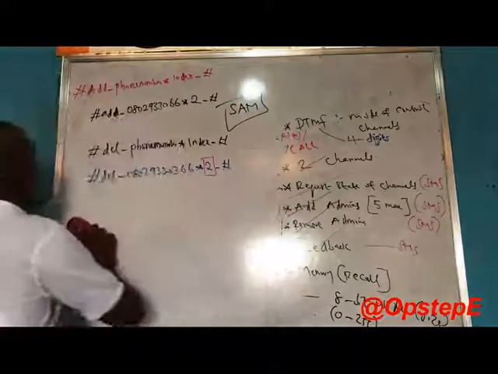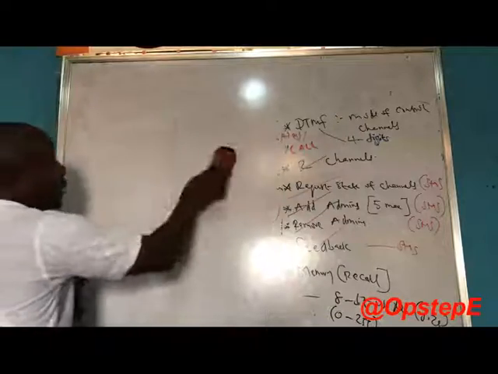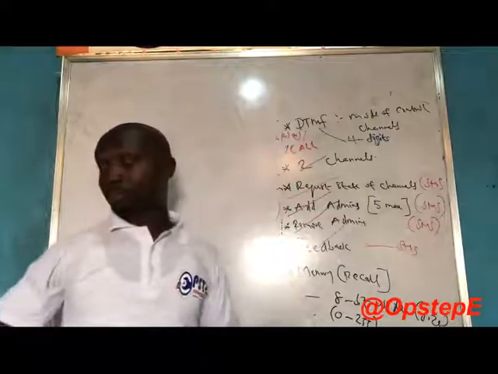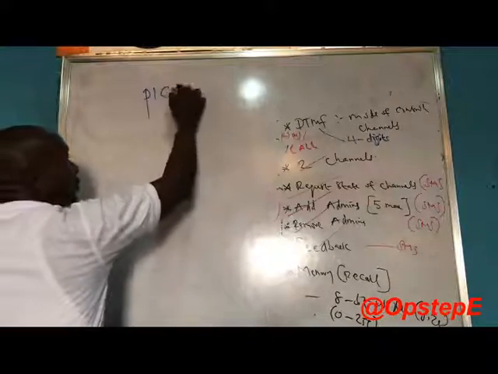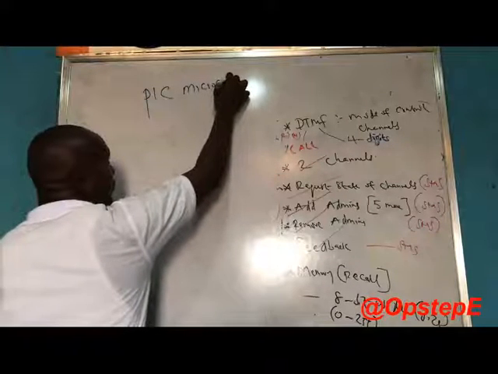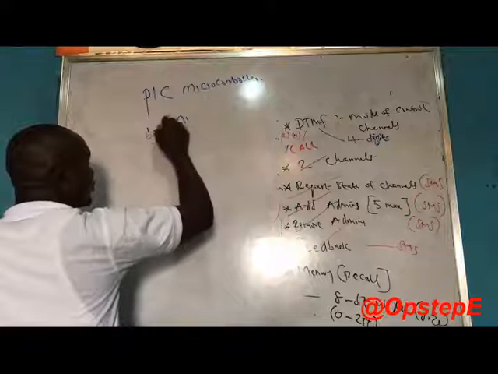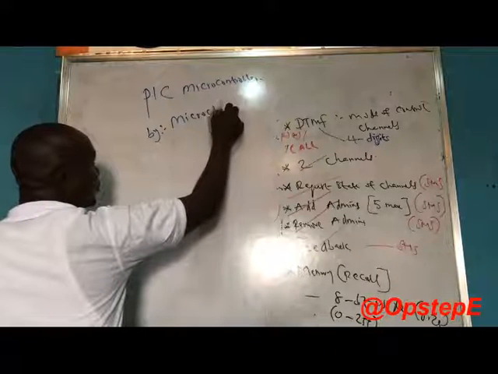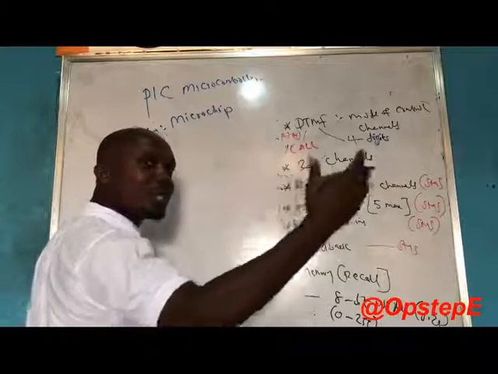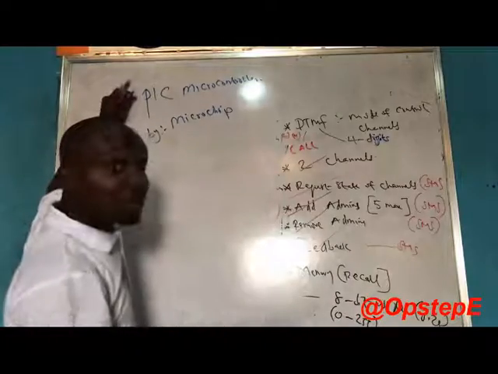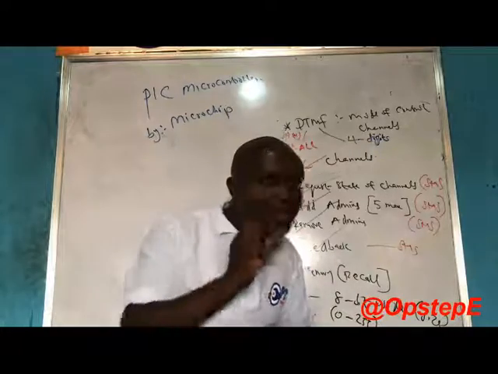Okay, the language that was used. Now, the truth is, a microcontroller can actually be programmed in several languages. Interestingly, you should understand that we are using the PIC microcontroller. It's by Microchip. That's why the part number is PIC18F2620. It's a PIC microcontroller. When I say microcontrollers, I mean the IC.